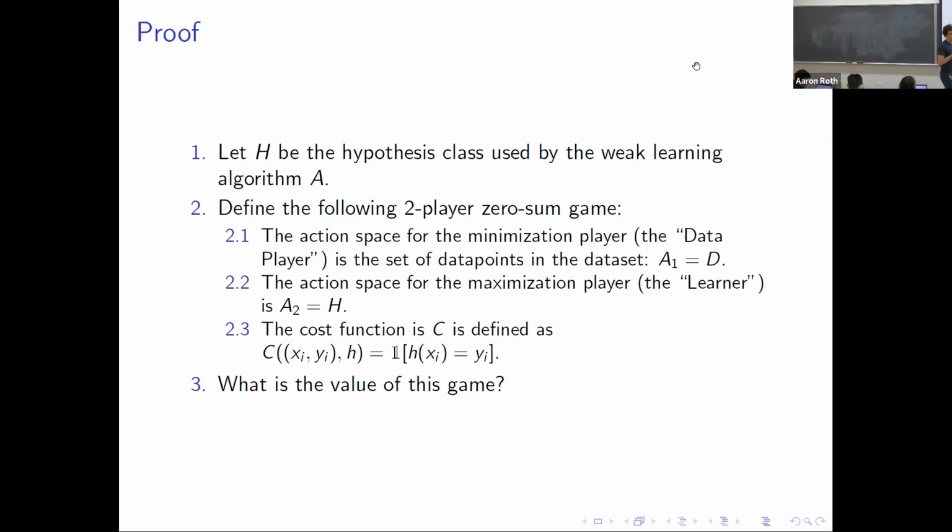Right, and then what the min-max theorem tells us is that's a property that's true of all zero-sum games. If the minimization player goes first and announces their strategy and gives the maximization player the ability to best respond, the expected payoff is the same as if the maximization player goes first and announces their strategy and gives the minimization player the ability to best respond. And whatever that payoff is, since it's the same in both cases, we call that the value of the game. So the first question we can ask about a zero-sum game is, what is the value of the game?